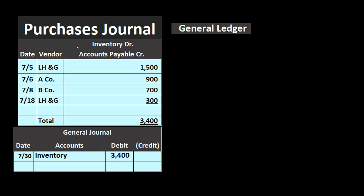So we're going to debit inventory. Remember, inventory is a debit balance account — we make it go up by doing the same thing to it, which is a debit, because we're buying inventory. Then we're going to credit accounts payable. Accounts payable is a liability, and liabilities are credit balance accounts. We need to make it go up — we owe more money — so we do the same thing to it, which is another credit.